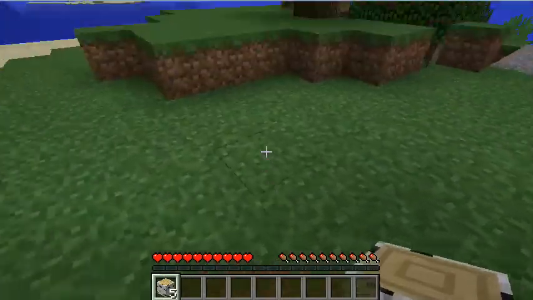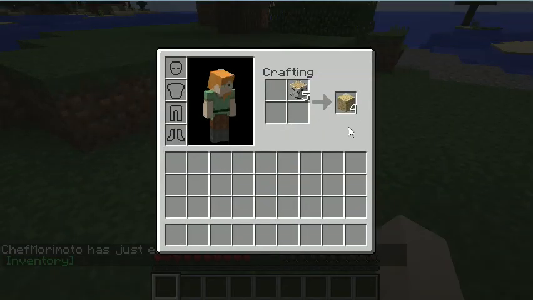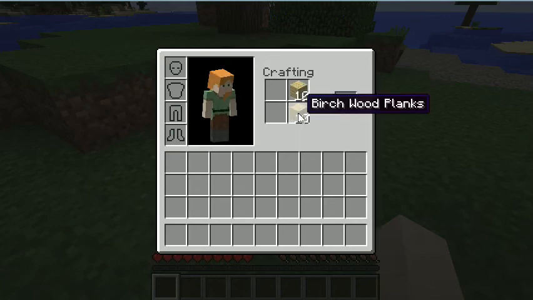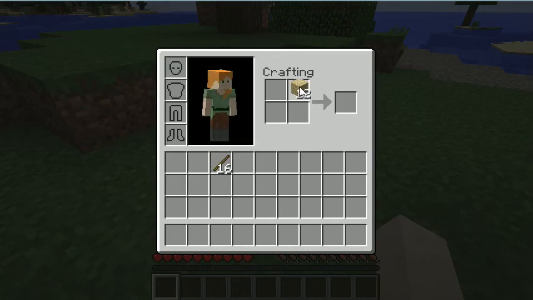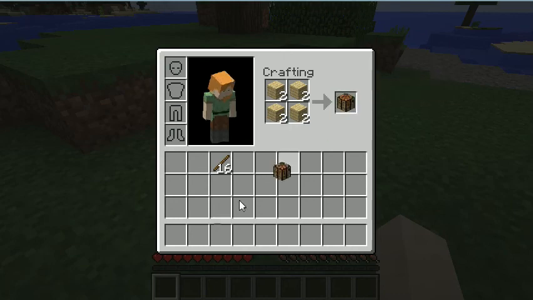Now that we've got some wood, what we want to do is make a crafting table. So you press E, and you'll put the tree trunks in this space and they'll create planks, which are a fundamental building block. So we'll take those planks, and out of the planks you can make sticks. So we'll make sticks. And by putting planks in all 4 boxes, we create a crafting table.